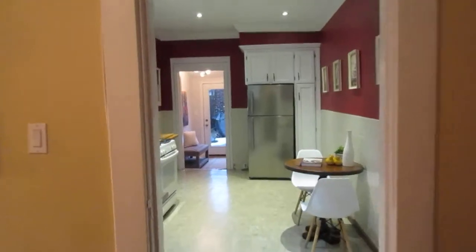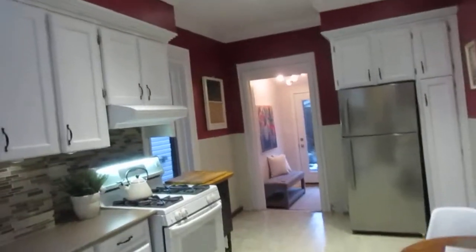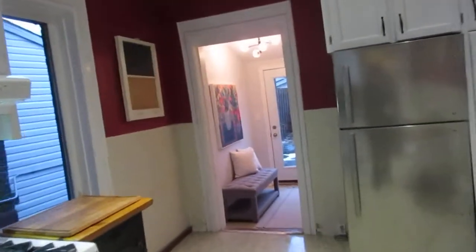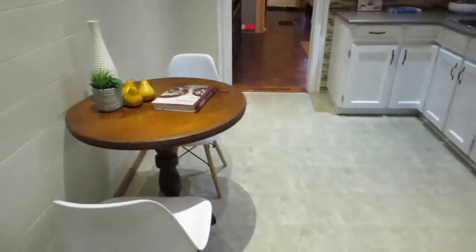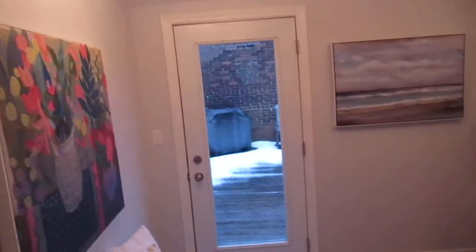It's currently tenanted, but because it has that door you could easily access it and use it for your own use if you preferred, or of course it works as a great in-law suite or nanny suite — just extra space. Now we're in the kitchen — the nice big eat-in kitchen. You can imagine little ones having a table to themselves or grabbing a quick coffee. It's got a nice gas range and a walkout to the enclosed backyard.